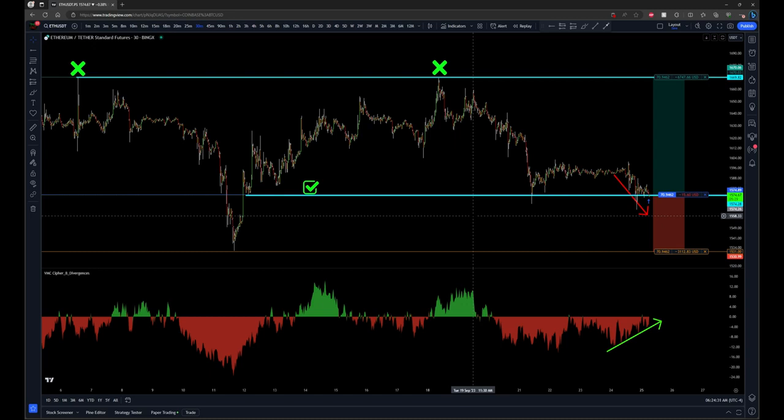Welcome, here's a live demo trade example breaking down my stop loss hunt divergence strategy with a long trade on Ethereum. So I'll go over all the reasoning behind why this trade was entered, why the stop loss is placed where it's placed, and why the take profit target is where it's placed.